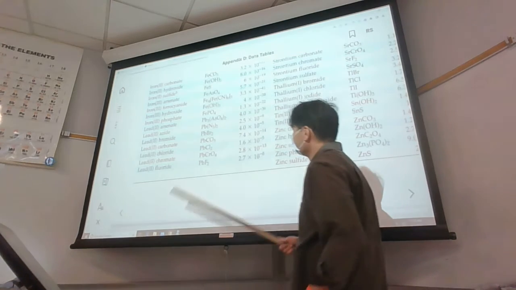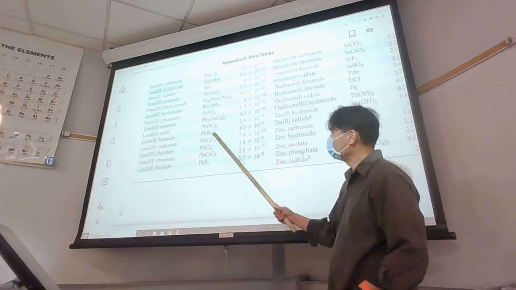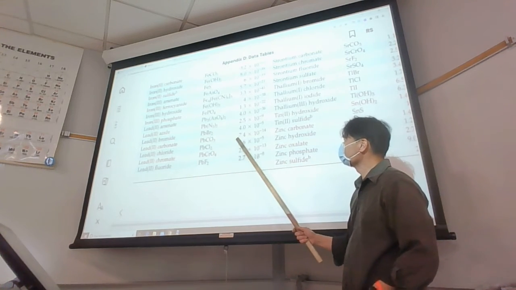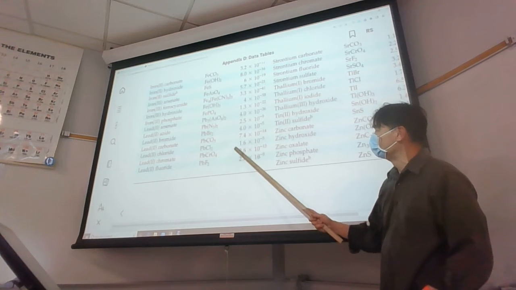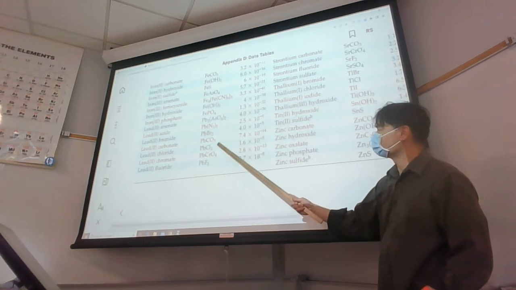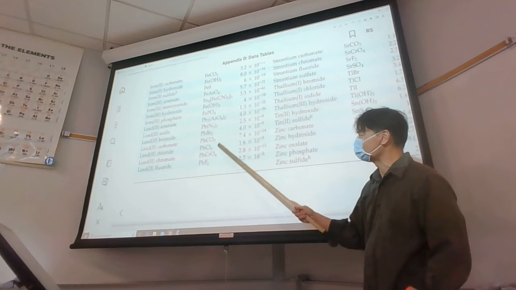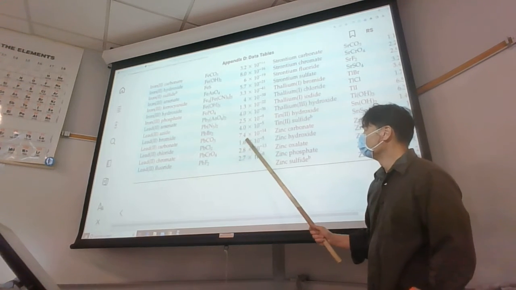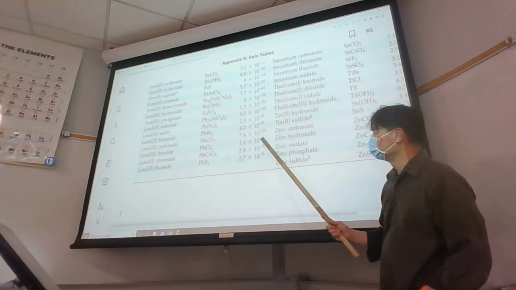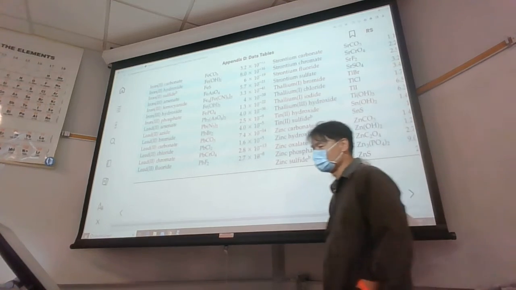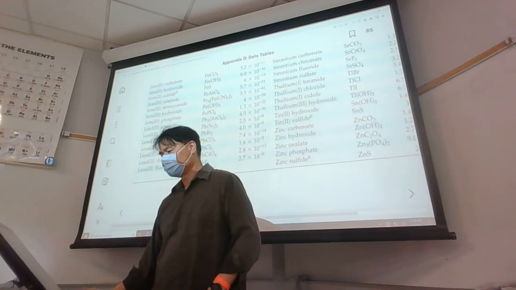And so let's take a look at bromide and chloride. If we try to separate bromide and chloride by adding lead, if we look at the solubilities, it's 4 times 10 to the minus 5 versus 1.6 times 10 to the minus 5. And so they're both about the same. So if we add lead to a solution that contains both bromide and chloride, both will precipitate out. It'd be difficult. So what we're looking for is a big difference in the solubility between the two species, and that could lead to an effective fractional separation.